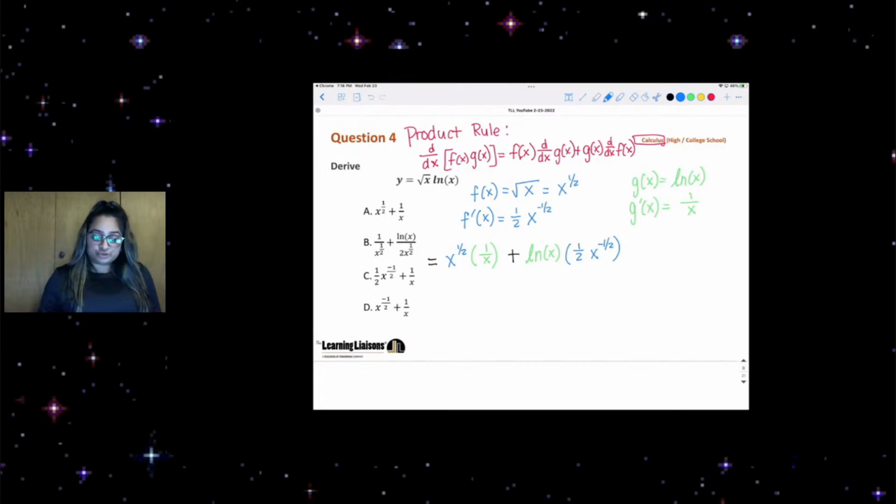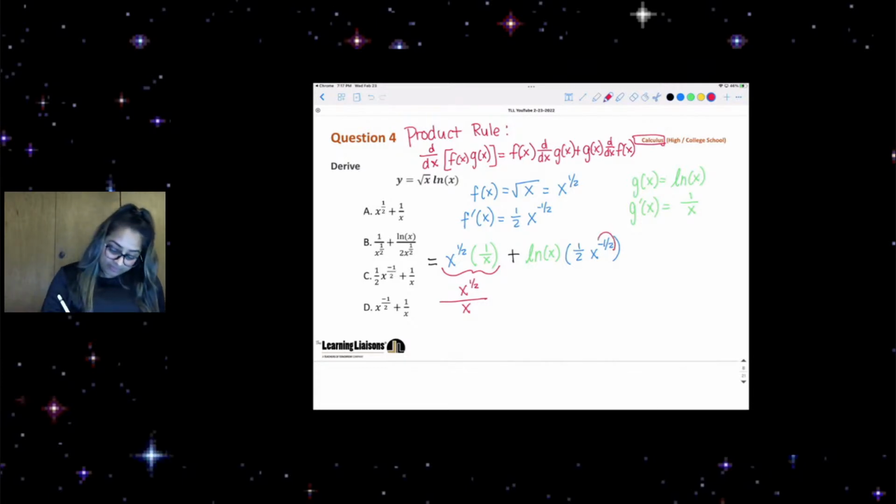Okay, doesn't seem too bad. Now, we've got some fractions, we're being multiplied, we don't let it bother us. Here, what do we end up with? Well, remember, the x to the half power is all over 1. When you multiply two fractions, what happens? You multiply the numerator, multiply the denominator. Here, we will get x to the half over x. Well, now what happens to the other side? That negative half actually tells us that we can take that guy and put him in the denominator. There's a property for that.